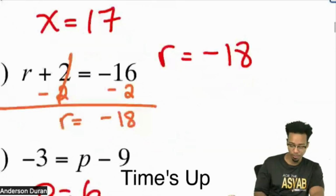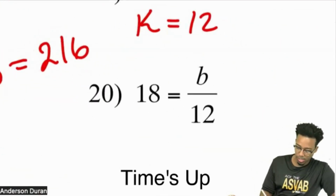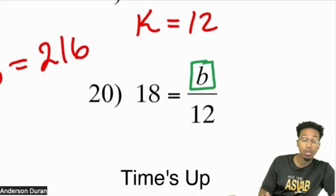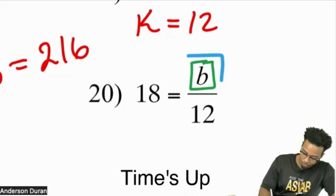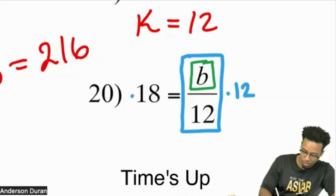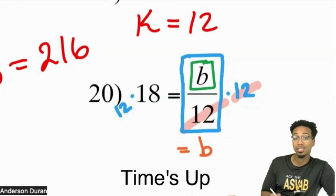And then lastly, for number 20, right over here. The answer is going to be 216, because we notice that we have B right here, and we are dividing by 12. So the only way to get rid of that 12 would be to multiply by 12 on both sides. So that's what gets rid of the 12 here and here. But now we just end up having B equals whatever 12 times 18 is. 18 times 10 is 180. 18 times 2 from the 12 is going to be 36. So you have 180 plus 36, which is 216.